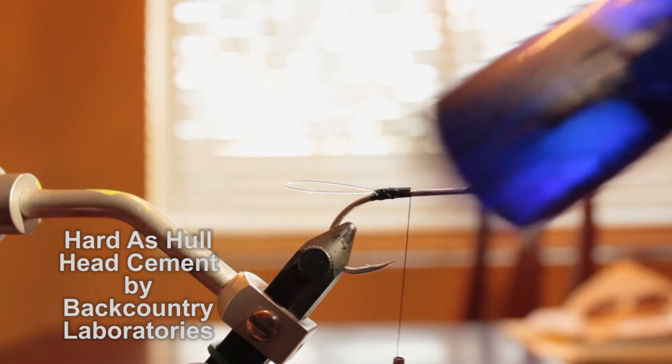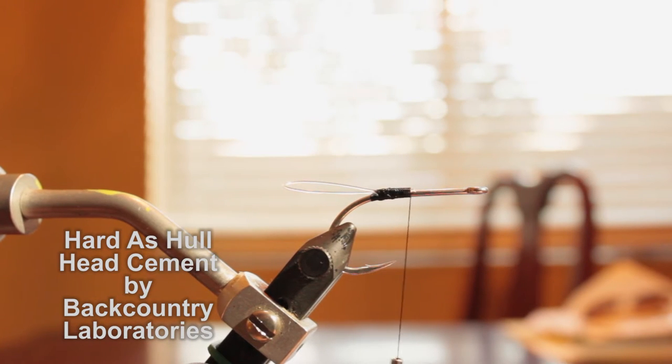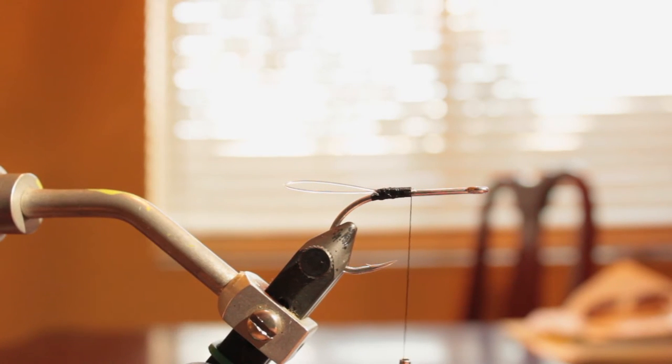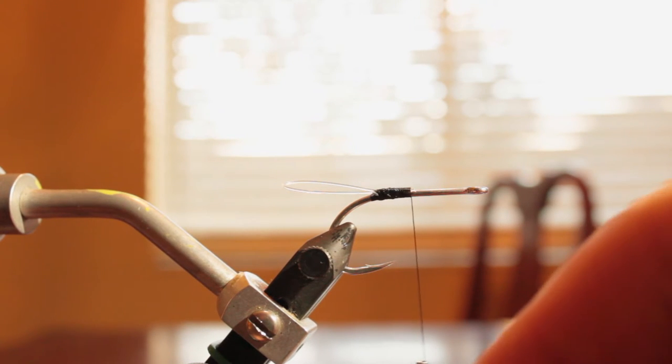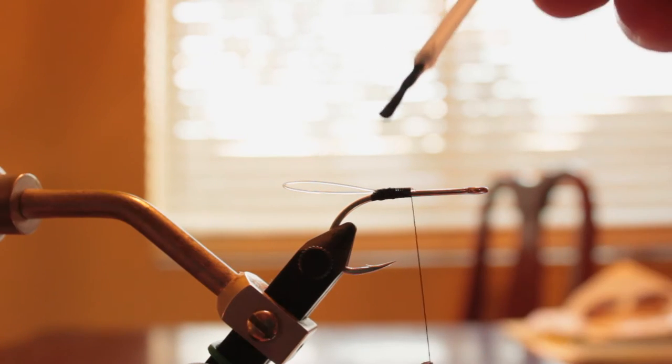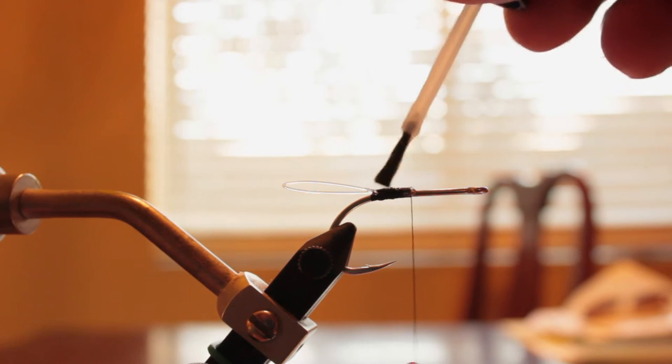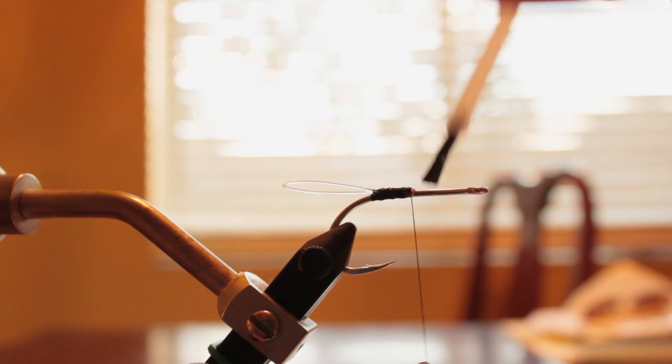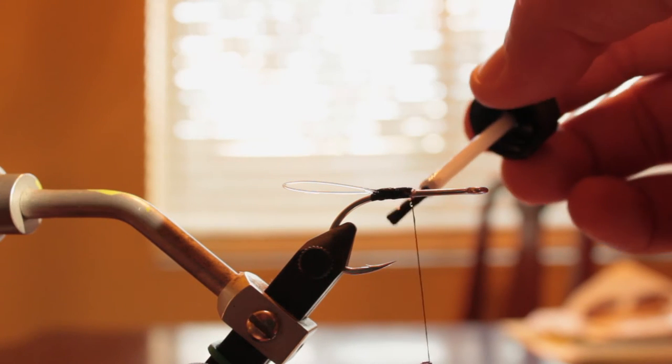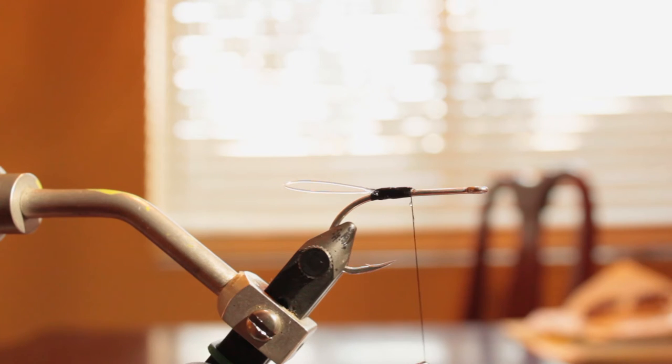We're going to set down a little bit of glue on this to make sure that this also isn't going to go anywhere. I use head cement Loon UV Lavatory Hard As Hull. If you saw my prior video, they don't pay me to say that. That's just my favorite head cement. It's very strong. It does a really good job of penetrating down into the thread and it's not volatile. So I can put down this stuff into place and I can still work with it. If I had used super glue in this situation, I'd have to wait until that glue dried entirely before I tried to go and continue working forward with this fly. You don't always have the time to do that, especially if you're trying to tie a bunch of these flies at a single time.